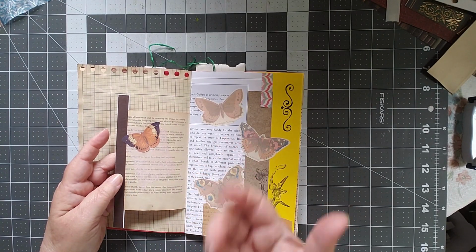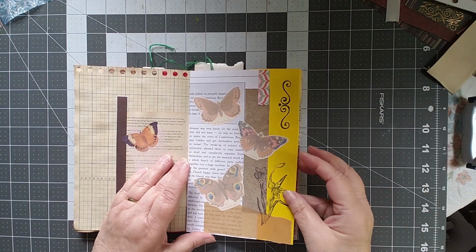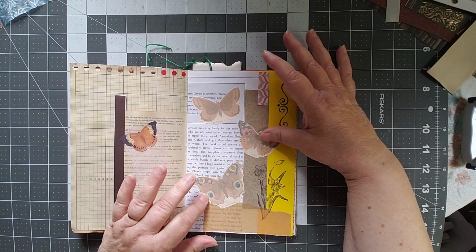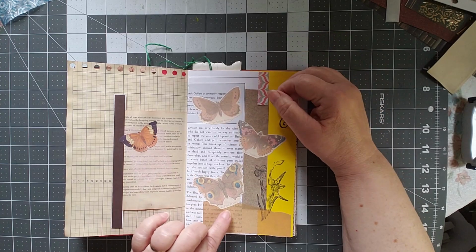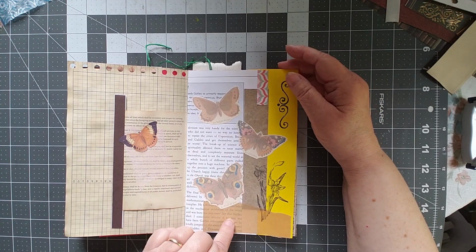I had a book, I coffee dyed the whole thing, and I'm going to be sticking a couple pages of the Constitution and everything for a while. Now this was a Frankenpage that I really liked how the colors came together, and I had these butterflies that were a digital download, and I had fussy cut them out with the names down below of what each butterfly is. And I thought, they're the perfect color.